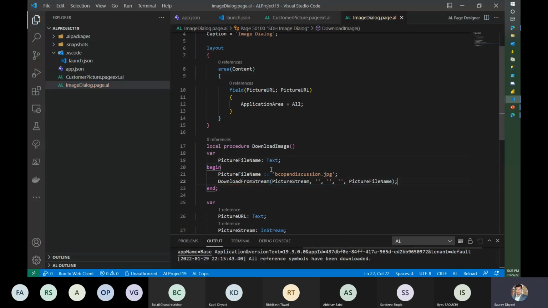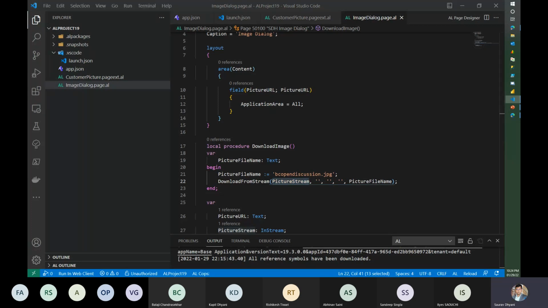So if I call this method from somewhere, it will download the picture. That's good, but I need to have some content inside this stream, and that's important because this will define the thing that needs to be downloaded as a file. The stream will define that.